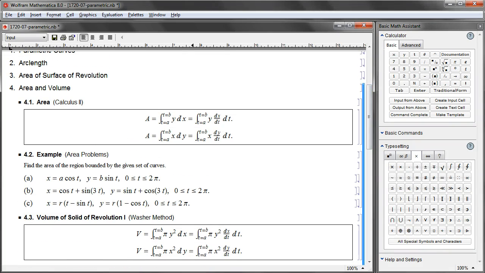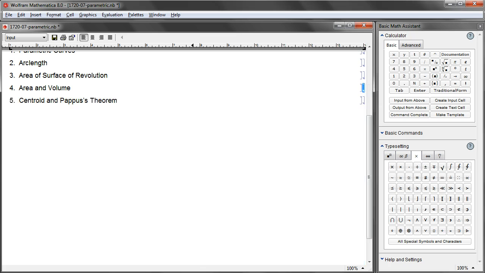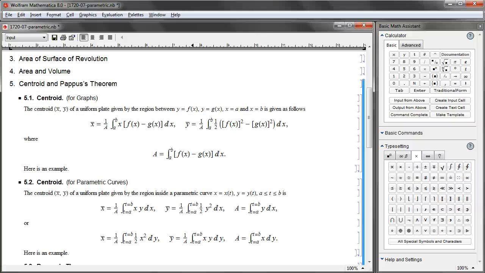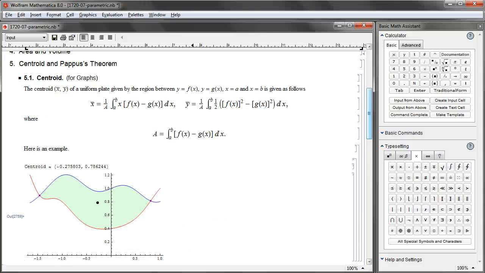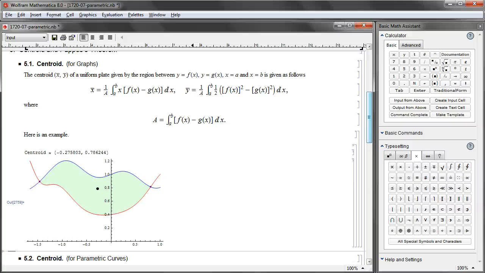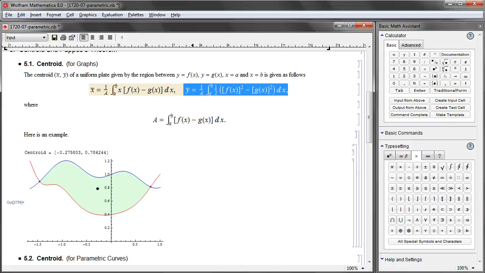Alright, enough time to talk about section 5, Pappus theorem. The centroid of a certain region is defined like this. Here's a picture. We have a graph of a function y equals f of x and y equals g of x, and then the centroid of the region captured by those two is given by this formula over here. This is the x-coordinate of the centroid, this black point, and then y bar, like that.